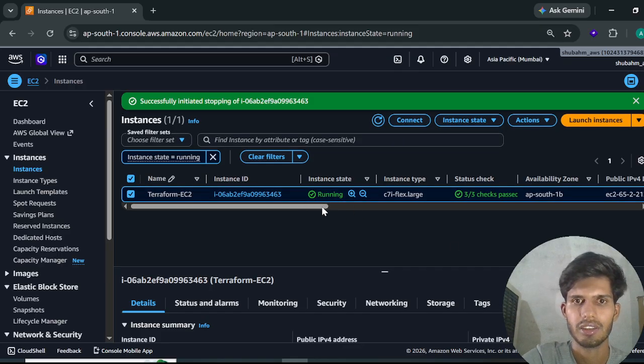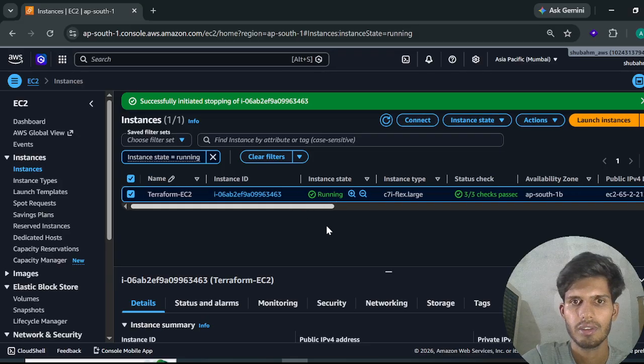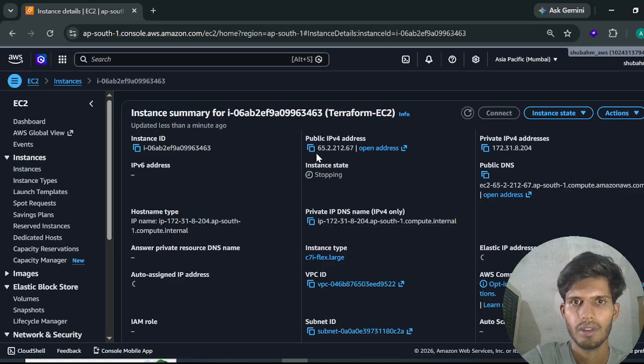Here we can check the status: stopping, just wait. We can also check the instance state, stopping. This is the elastic IP allocated to our EC2 instance.